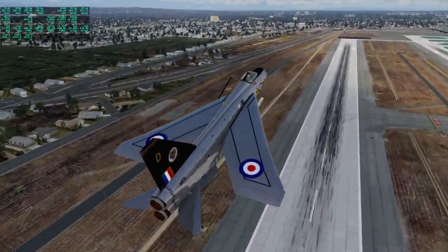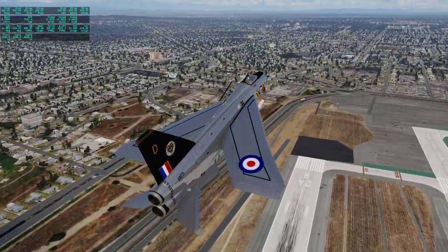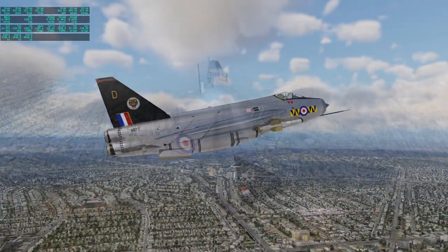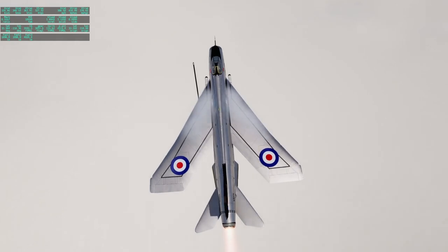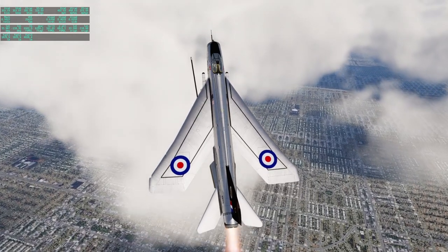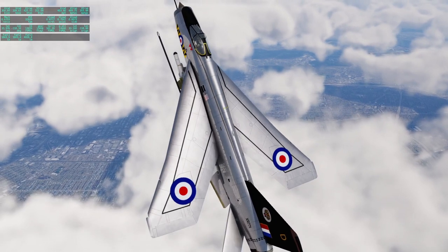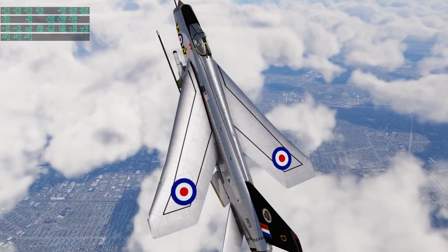Accelerate real fast with those afterburners. Nice thunder, but lots of power. Sort of a drag racer kind of thing. That interesting sweep on the wings, where it actually reduces the sweep on the outer portion.